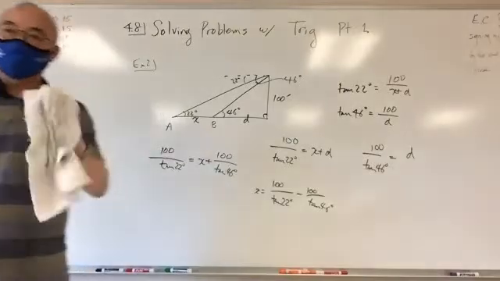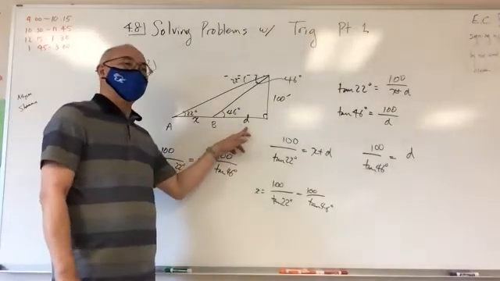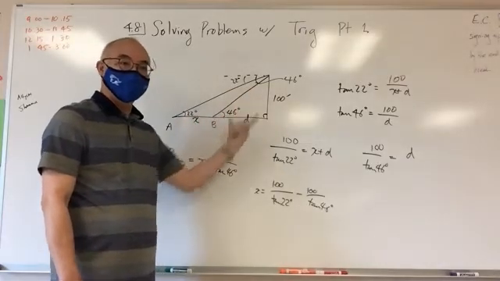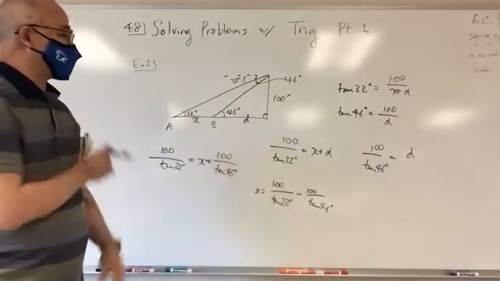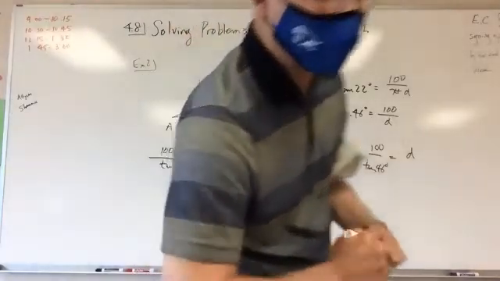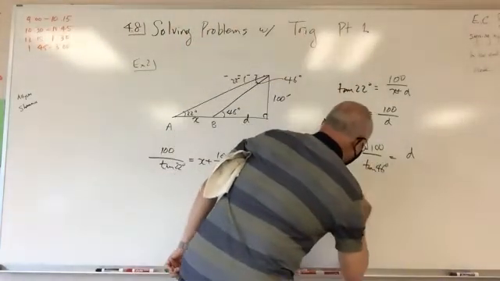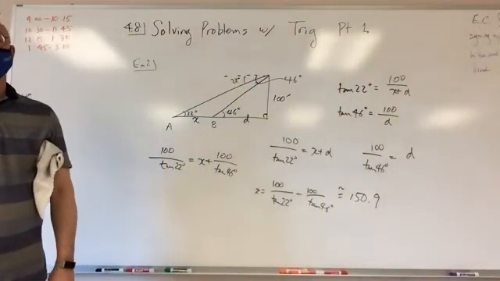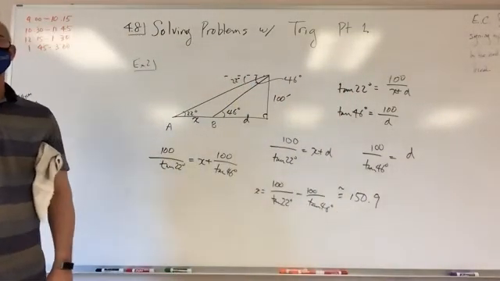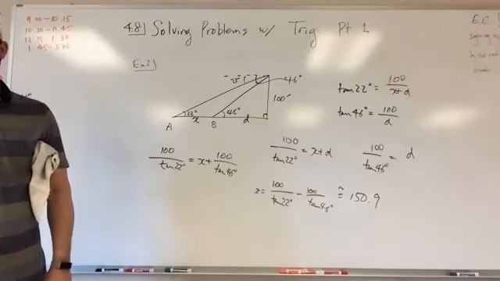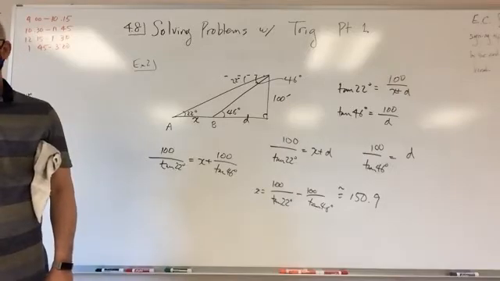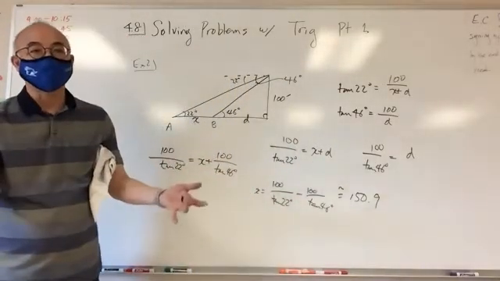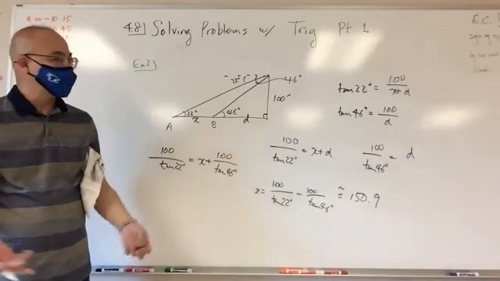Again, this is a little more complicated because you actually had to come up with, I have to put this into D, right? Which they didn't tell you. You had to be able to figure that out, right? I could have also asked you, once you calculate x was equal to 150.9, and I could be really mean and ask you, if this happened in 15 seconds, how fast was the car traveling? Then I would just divide this by 15 seconds, right? But it's one more step you would have to do, right? Okay, so I could have asked that.